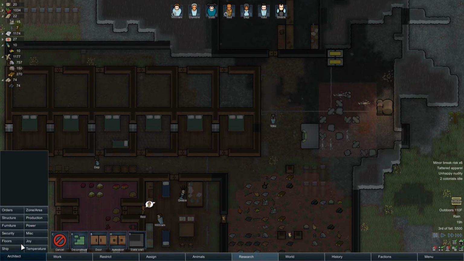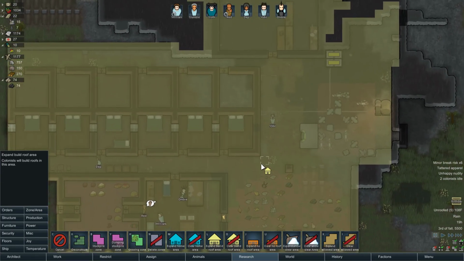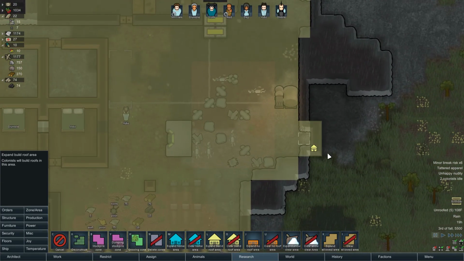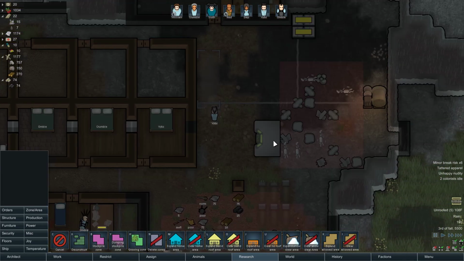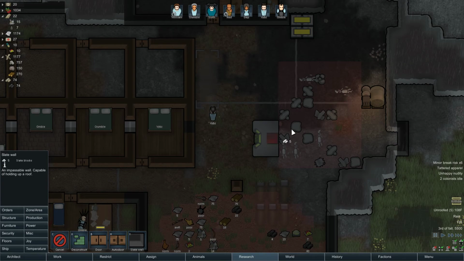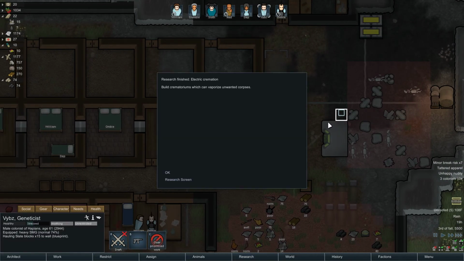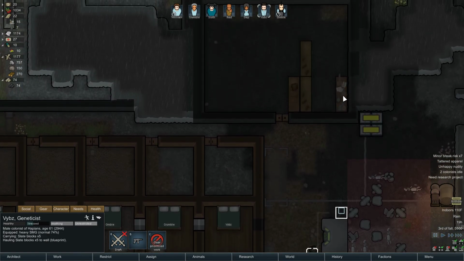Okay, let me also try to find where this is unroofed, because I think the roofing is the only thing keeping this from being an entirely enclosed area. Okay, that's not helping us. Oh, I think we just don't have enough stability here, so I'm going to make a random wall right here, and we'll see if that helps out with stability. Oh, and we've got electric cremation done.